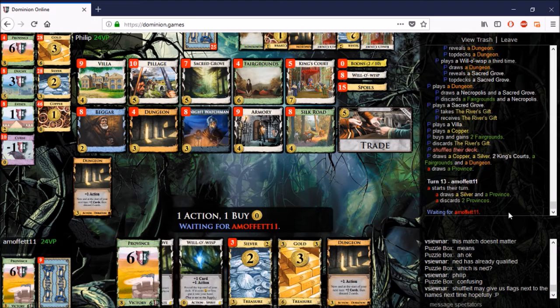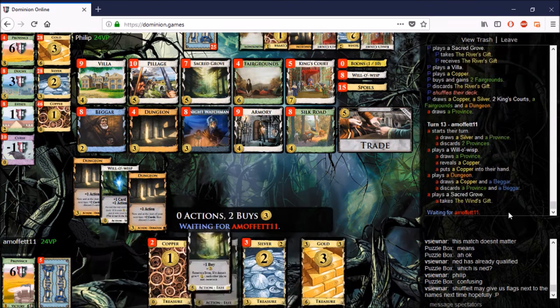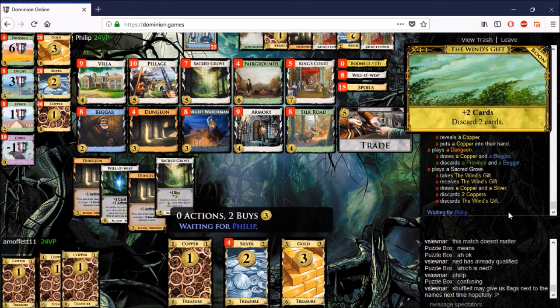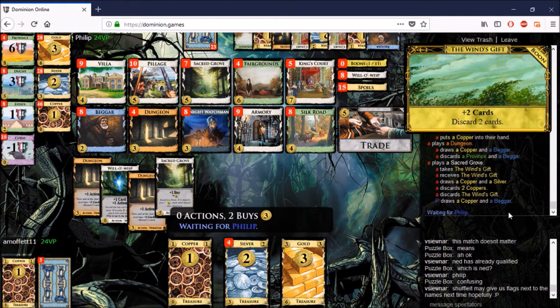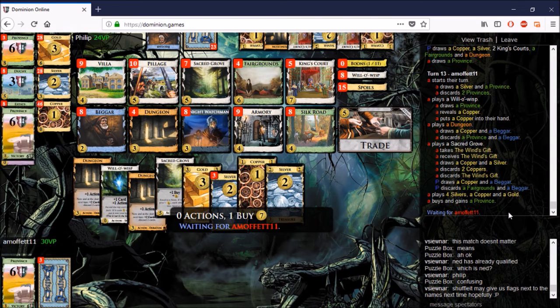So he goes for another pair of fairgrounds here, trying to green and keep up with Amoffat. He realizes at this point, look, Amoffat's deck is probably going to hit province a turn from here on out, so he needs to score to try to stay within striking distance of him. 15 is not quite 16. I'm sure Amoffat would have liked 16 there, but he's just going to pick up a province and a duchy here, I believe. Maybe he could have considered a fairgrounds at this juncture.